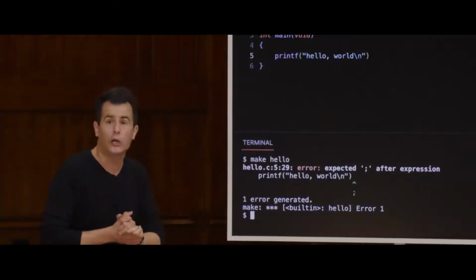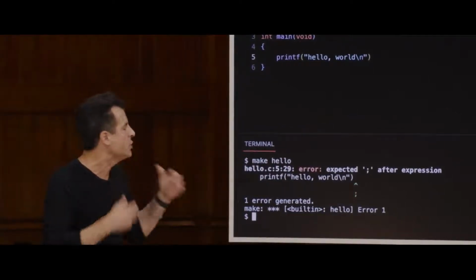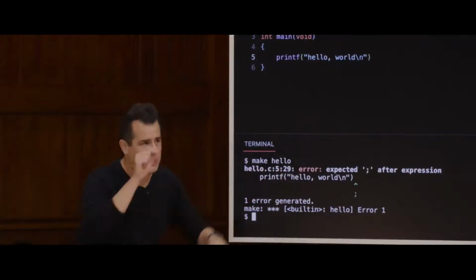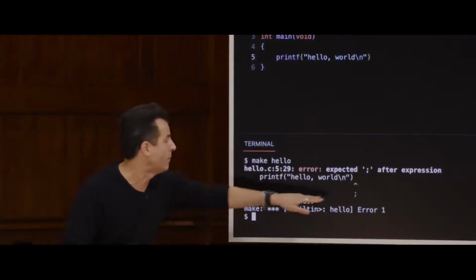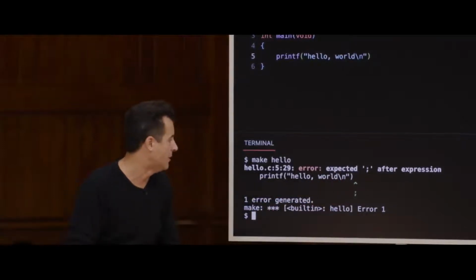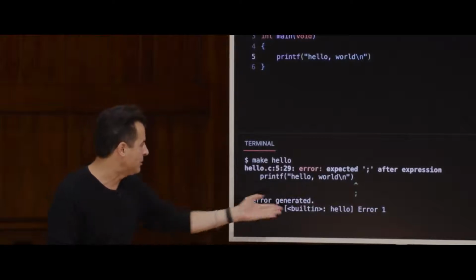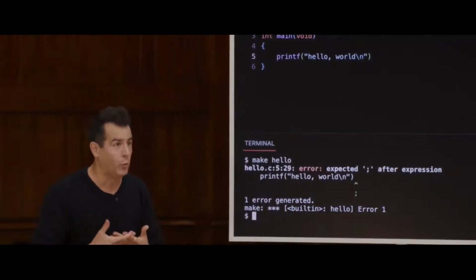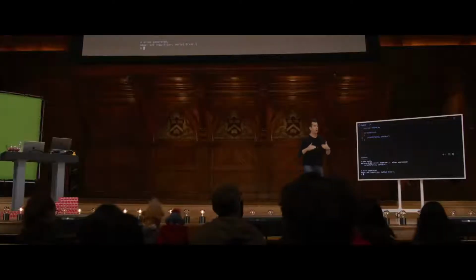And this error is actually pretty obvious now that I see it, and I realize, oh, wait a minute. All right, here's my line of code. Here, in sort of ASCII art, so to speak, textual text representing graphics, it wants me to put in green here this semicolon at the end of that line. One error generated, so some esoteric stuff there. But my program did not compile. When you see an error like this, it means it did not work.